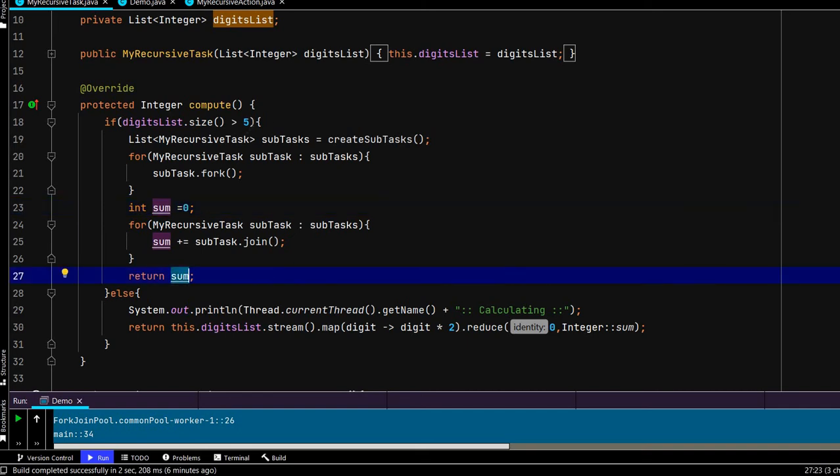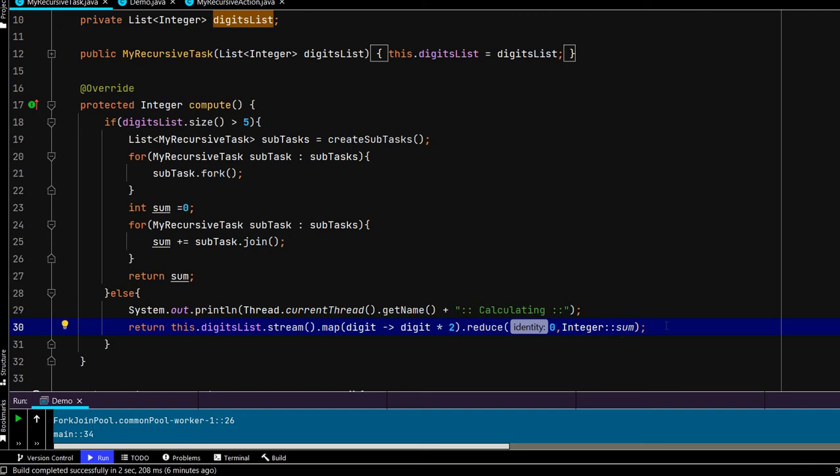And when this threshold is met, which means my subtask is having a list which is of size less than or equal to 5, then I am defining what action has to be performed. So if you see, I'm iterating on this and I'm multiplying each integer by 2, and then I'm accumulating it or reducing it to one value by calling the sum method.